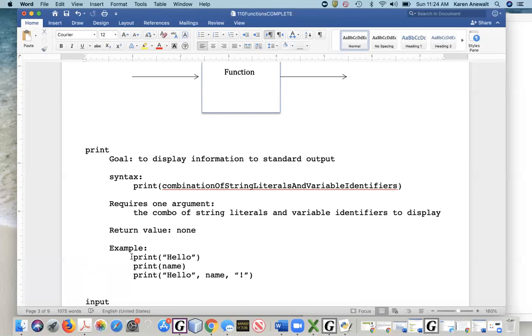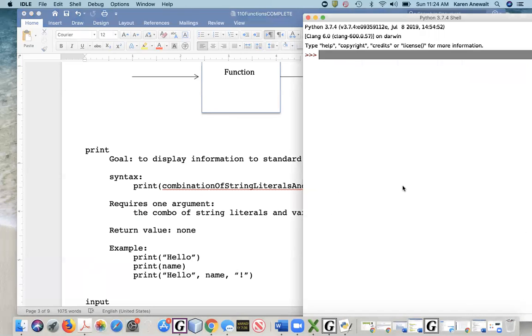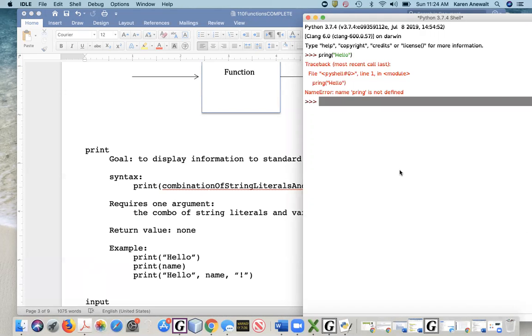So some examples of calling the print function are things like typing in print and then hello. Print hello. And of course, that prints that information back to the screen. So it's carrying out an algorithm that tells it to print out these letters to standard output.